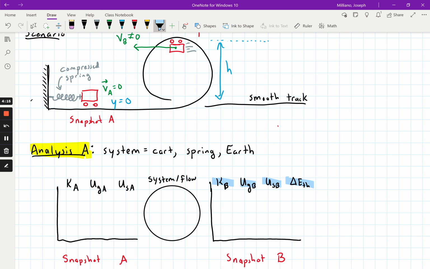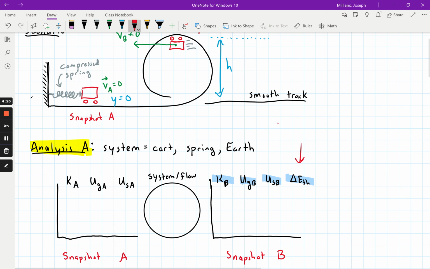All right, so that's what's going on in the first L. The second L is the same, but for snapshot B. Where is the energy stored there? Kinetic, gravitational potential, spring potential. And then here we have another term, which is delta E subscript TH. This term specifically stands for not just thermal energy, but the increase in thermal energy due to the motion that happened. There's always thermal energy unless the objects in your system are at a temperature of absolute 0. But what we're interested in is how much the thermal energy increased due to the interactions that happened between A and B.